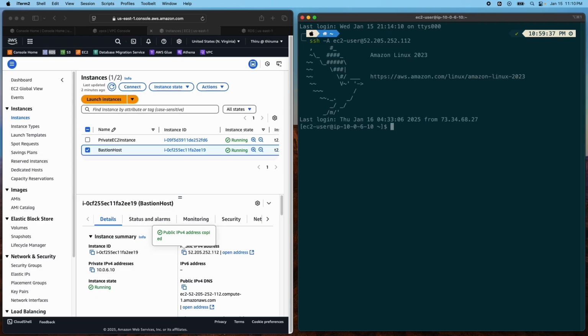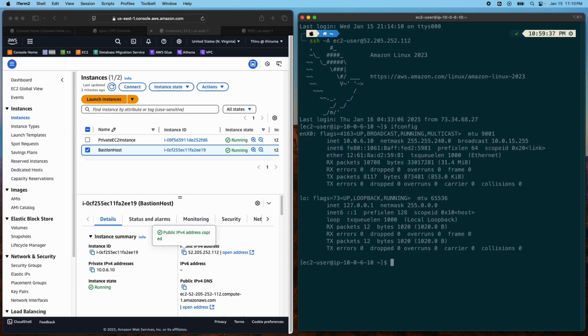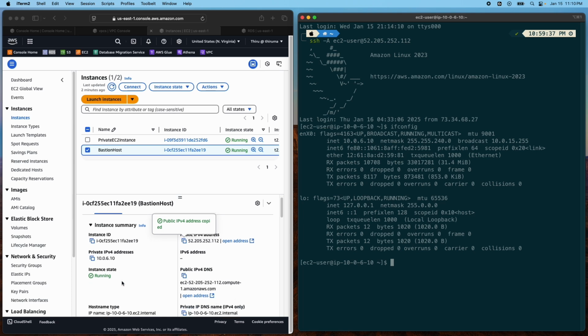So I have SSHed to the Bastion host. You see, the private IP address for the Bastion host is 10.0.6.10, and we can verify that here. Private IPv4 address for this one is 10.0.6.10.